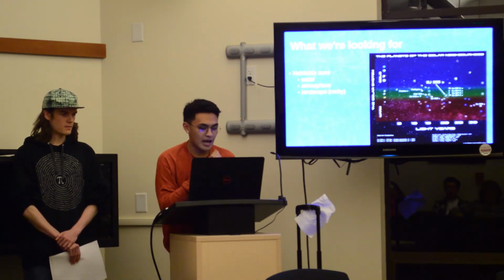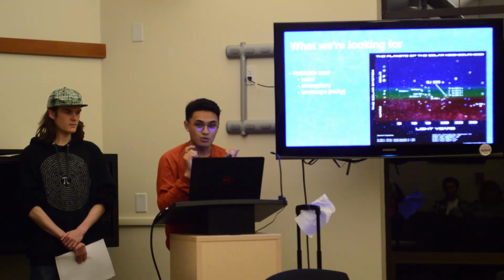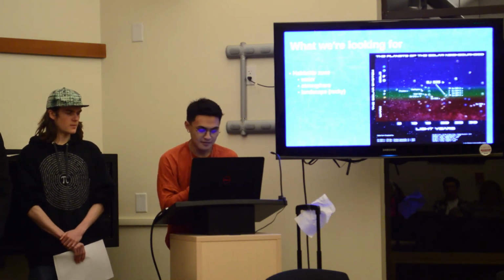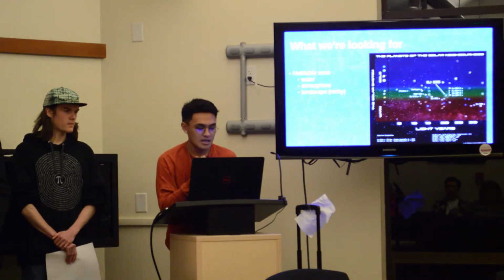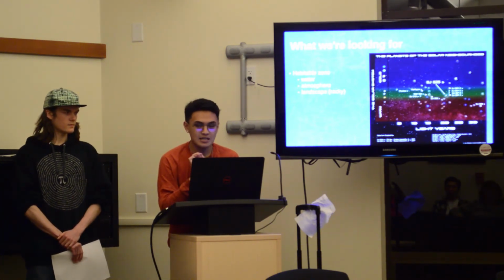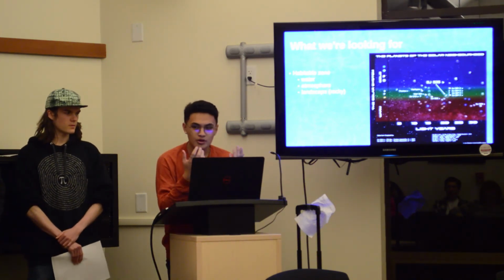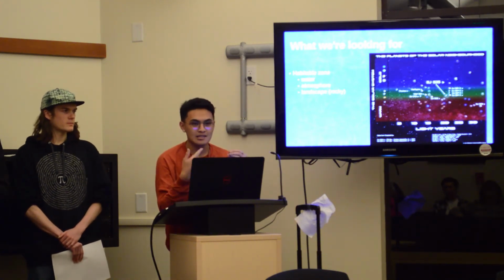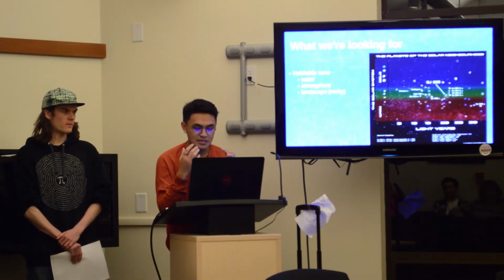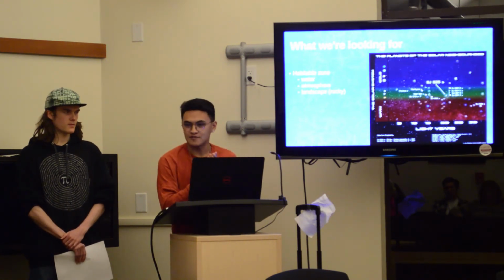But another thing that I want to focus on within the habitable zone is the existence of these three things. 1 is water, because we need water to live. 2 is an atmosphere, because an atmosphere needs to be present in order for there to be oxygen in the air. And 3, a rocky landscape, optimized for agriculture and settlements. So water is obvious, we need water to live. And 2 is atmosphere. Now atmosphere can be a little tricky because we're not specifically looking for an oxygen-rich atmosphere, we're just looking for an atmosphere.